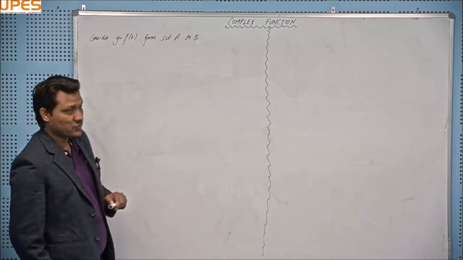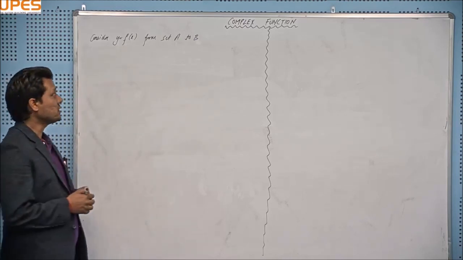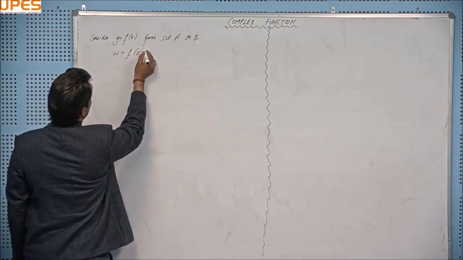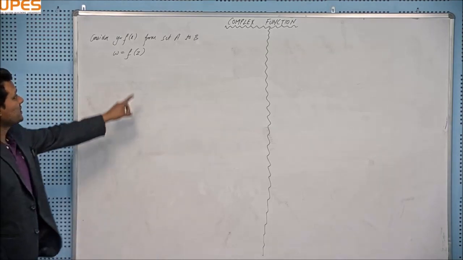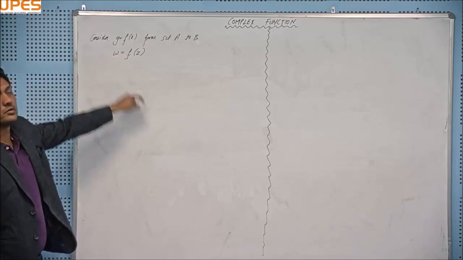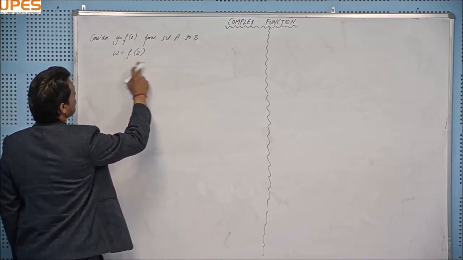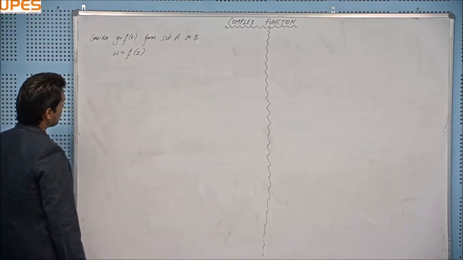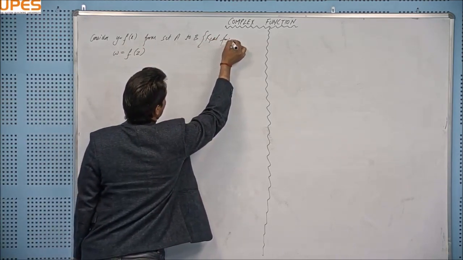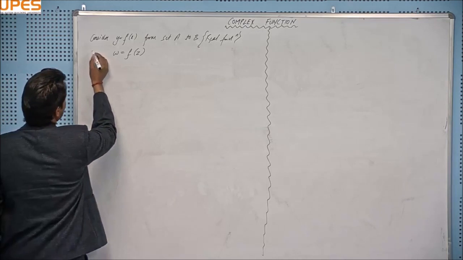And a real function is denoted by y equal to f(x). A complex function is denoted by w equal to f(z), where z is the input, a complex number, and w is the output, which obviously will also be a complex number. So this is the representation we are going to use for a complex function. So consider y equal to f(x) from set A to B, that is a real function, and this is what we are going to deal with, a complex function.